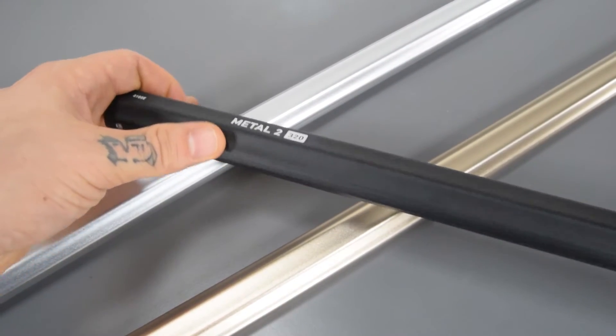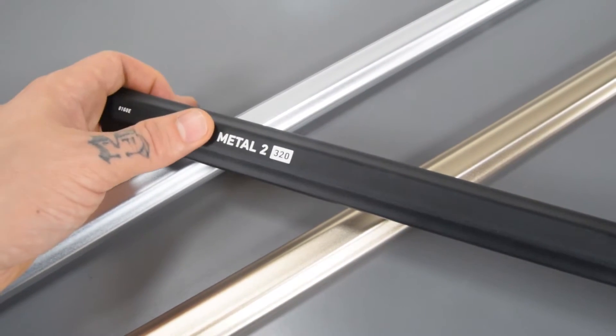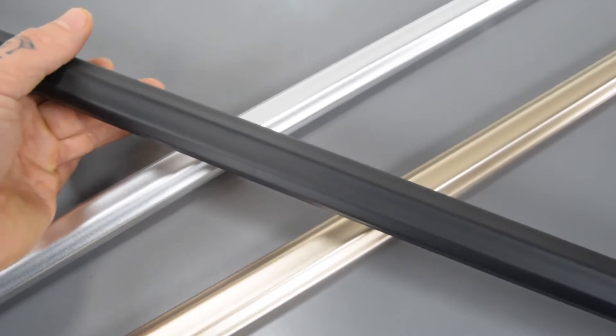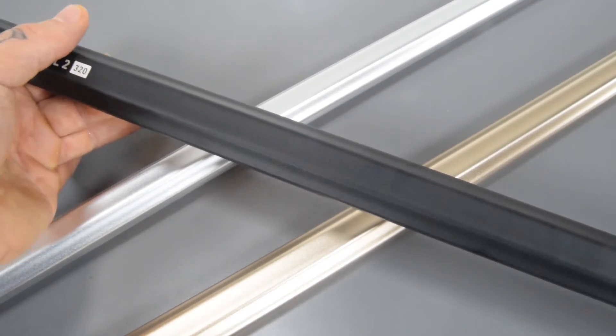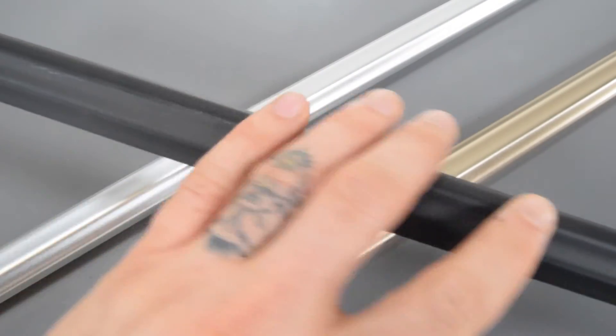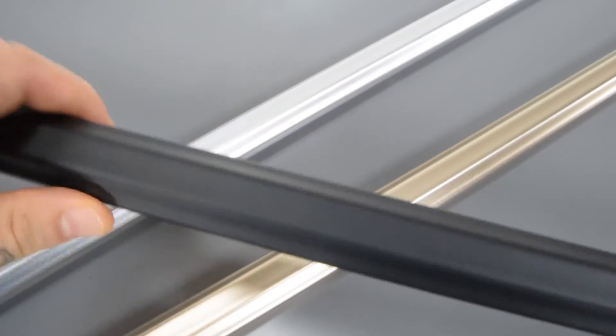And then they've redesigned the proportioning of the materials in the shaft so that you have a very strong section at the top for poke checks and stick checks, and a very strong section at the end of the shaft where your hands are going to be for cross checks and things like that.